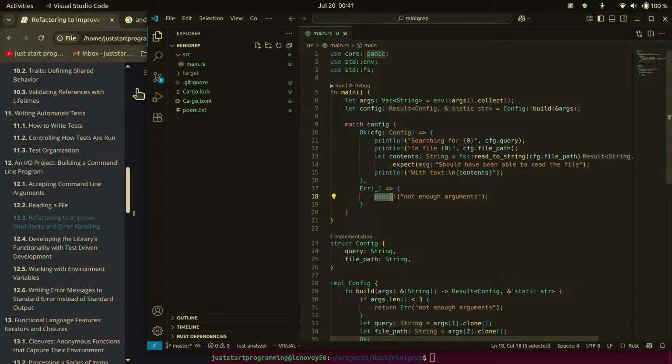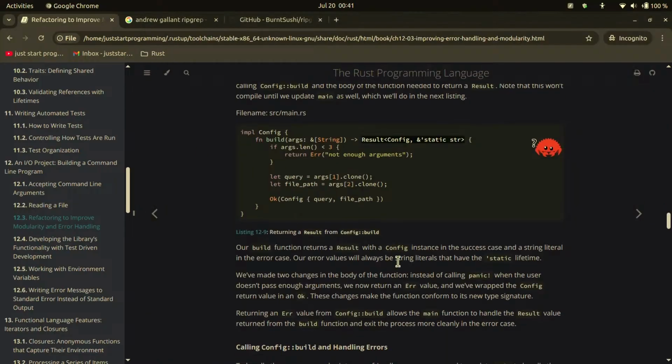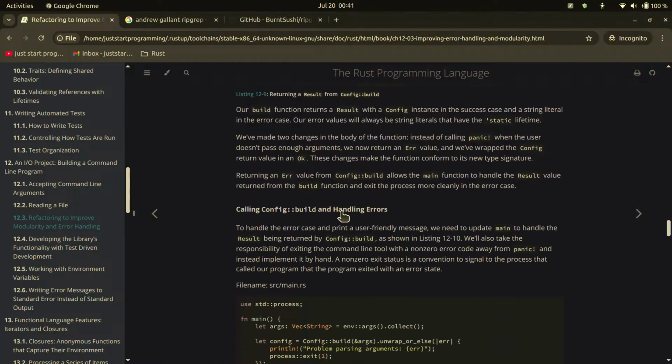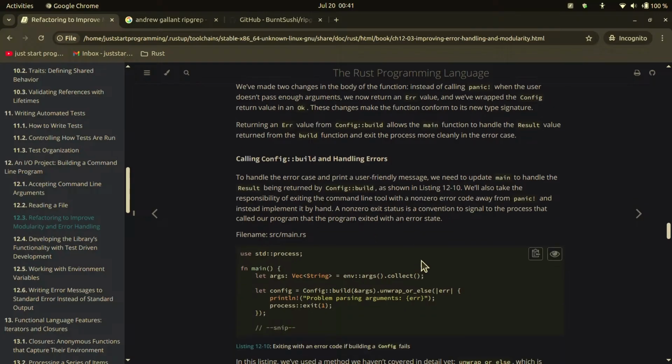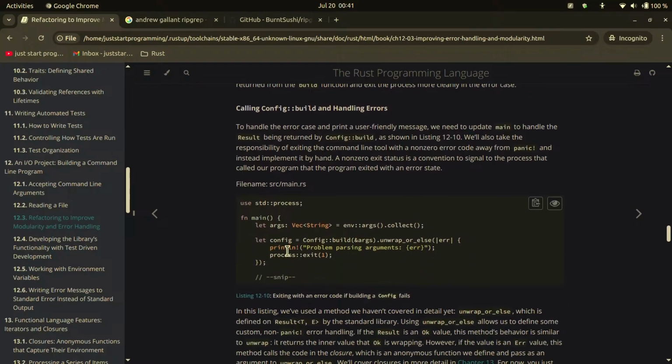Okay, let's see. Ending errors. Okay, config. Oh, unwrap or else. Unwrap or else.